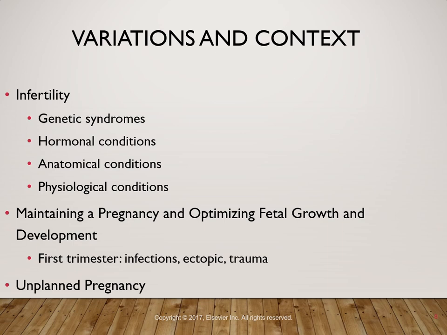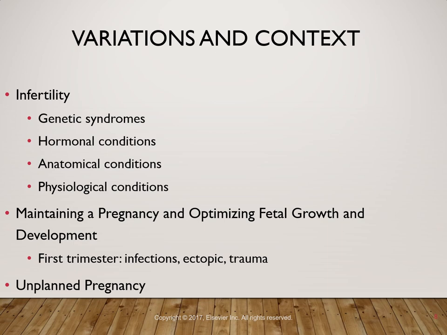Now, looking a little bit into how we can maintain a pregnancy and optimize fetal growth and development, there is a multitude of reproductive issues that may result in the failure to maintain a pregnancy. Now we are looking just at the mother. In infertility, both sides of the couple could have been affected, and sometimes it's just one and sometimes both. When we are looking at maintaining the pregnancy, we have the mother only. Those issues can be related to maternal infections encountered in the first trimester, such as rubella or toxoplasma, ectopic pregnancy, trauma, and what is called habitual spontaneous abortion or miscarriage, which affects females who have this kind of recurrent events.